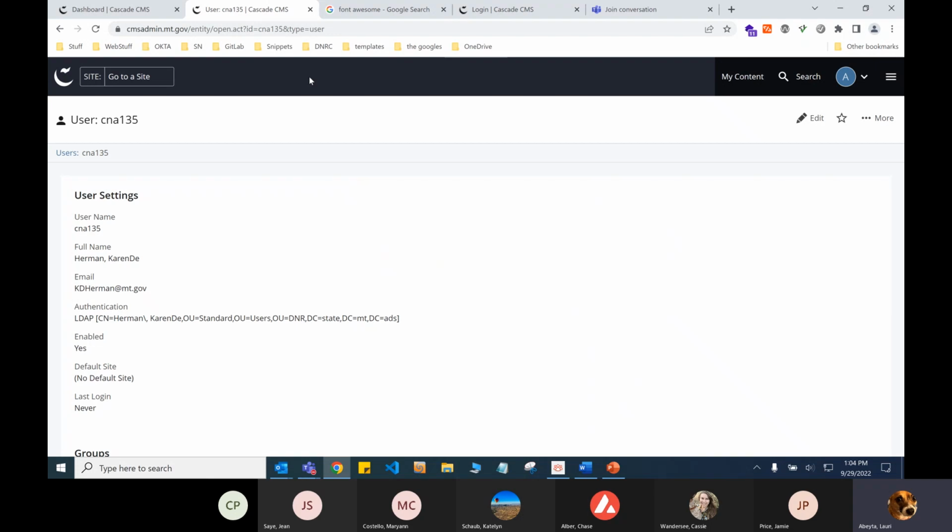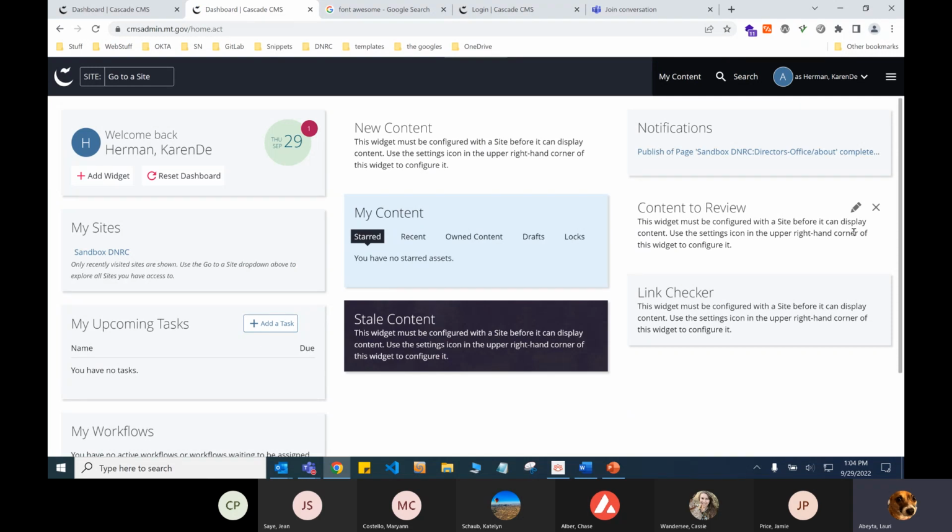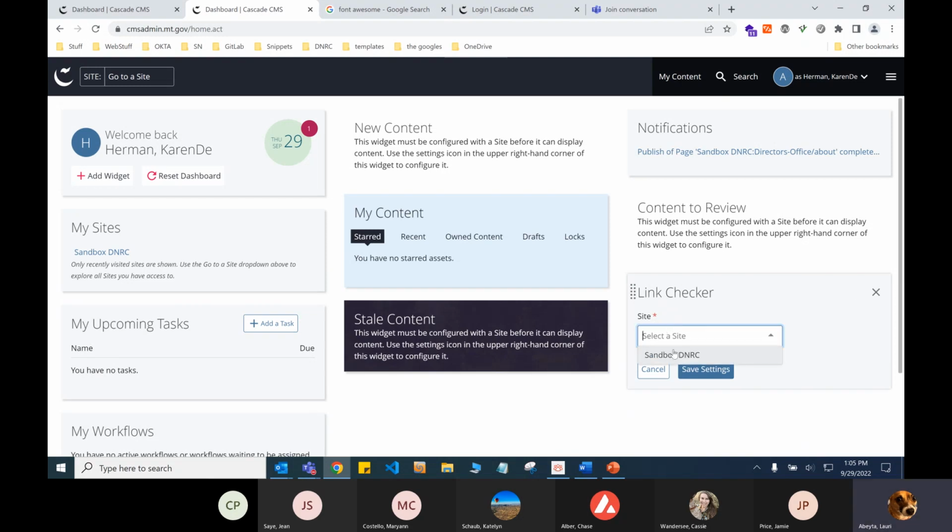So with all of that, I am going to use Karen D's identity, and we're going to just start. From log on, you land automatically on this page, and this is your dashboard. With your dashboard, you can do a couple of things that are worth talking about. One is you can set up these little widgets that are on here. So you can do a link checker if you want to have it automatically search your site for bad links and then give you a report. That is something you can do on your dashboard, and every time you log in, you can just see, hey, there's 3 dead links, you might want to go fix these.